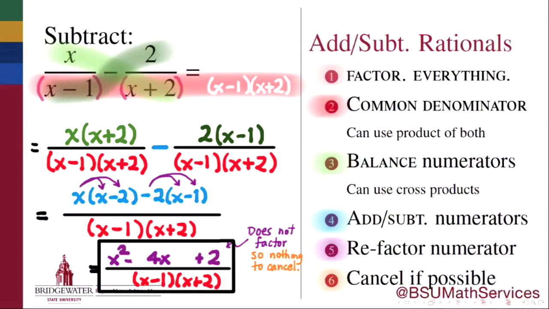Finally, to simplify that fraction into lowest terms typically involves the one time in working with rational expressions when multiplying things back out might help. So multiply everything back out and attempt to refactor it. If that's possible and there's a common factor, then that common factor can be reduced. If it's not possible, as it wasn't here, then at that point your rational expression is already in its simplest form.